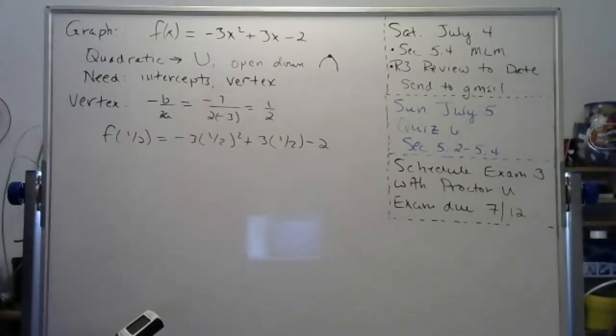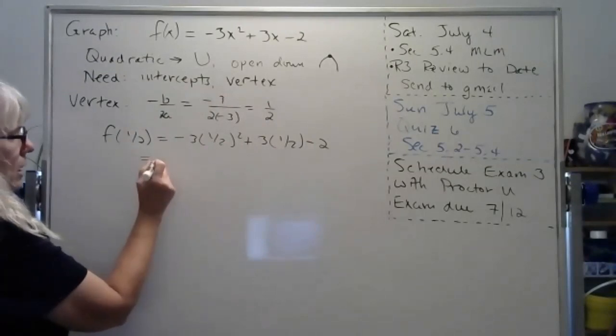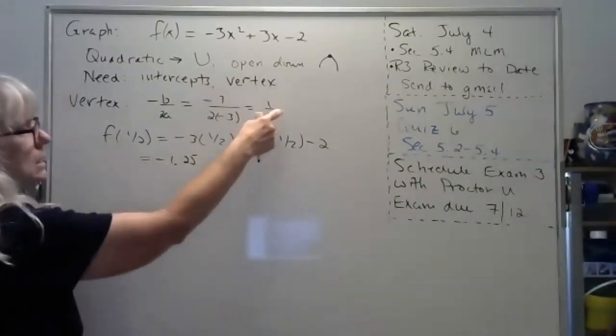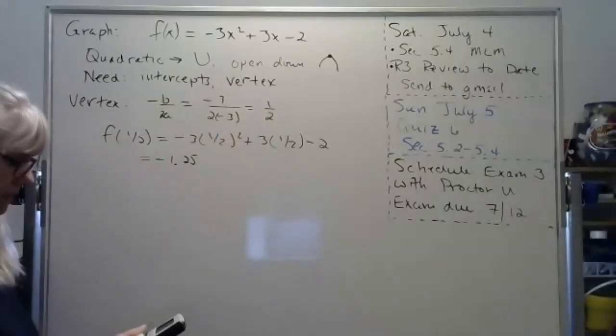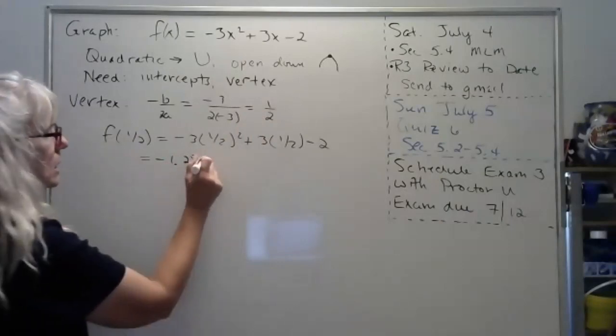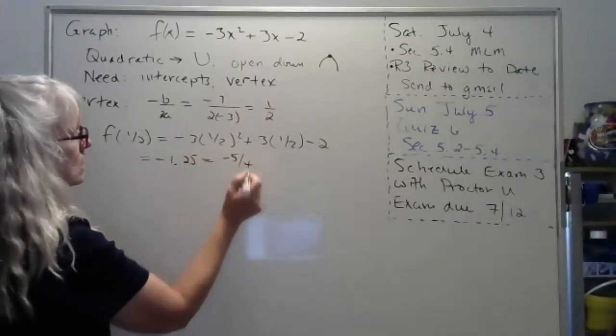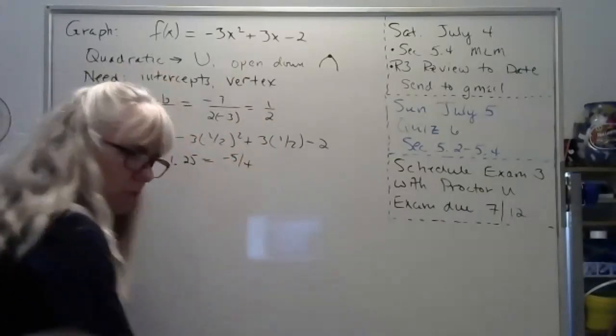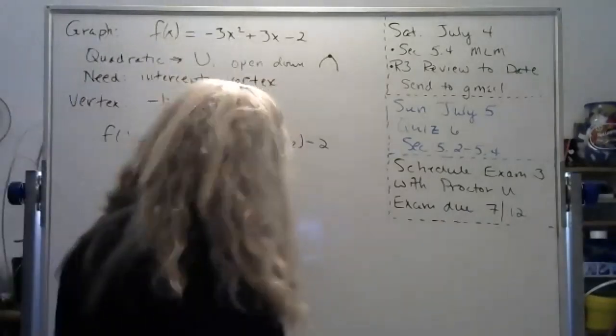That gives me on my calculator a negative 1.25. But because we're expressing it in terms of fractions and not using decimals, I'll just have the calculator turn it all, although you may recognize it. It's a negative 5/4. So our vertex that we need, I kind of need room because I'm going to start erasing over here.